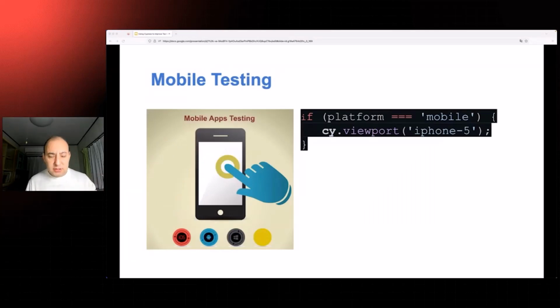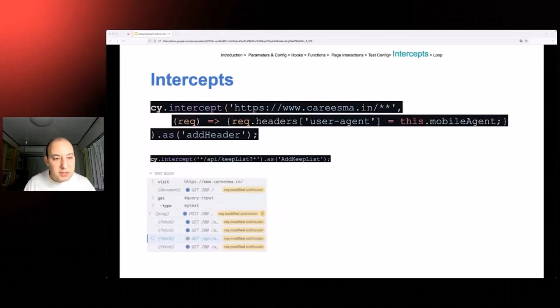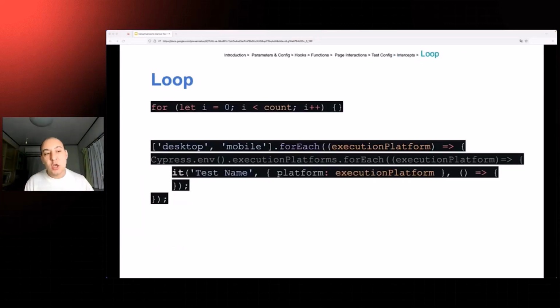One more thing we can do is mobile testing, and we may have to pass some custom headers if the product that we are testing is not responsive. Otherwise, we can just set the viewport, which means the window size, and it will already be testing the mobile version. And again, we can select this from the test config. I will show you in a minute. And this is just to customize our headers. If it is not responsive, and we have to add a custom header, which is the user agent, to our request, then we can capture it with intercept methods, customize our headers, and do the mobile version. And we can loop over our mobile and desktop versions.